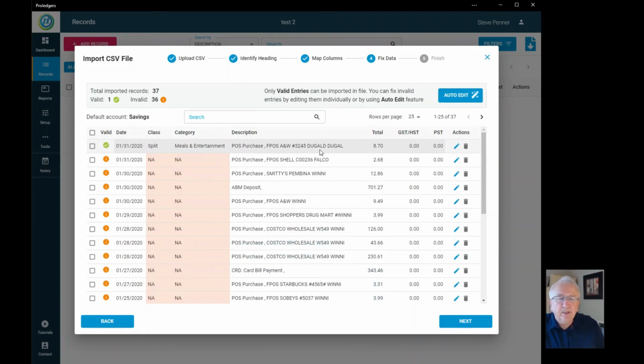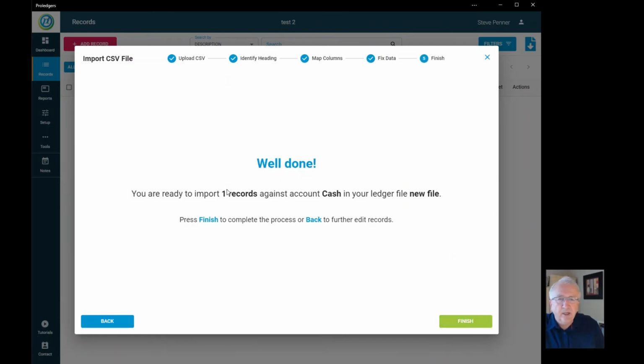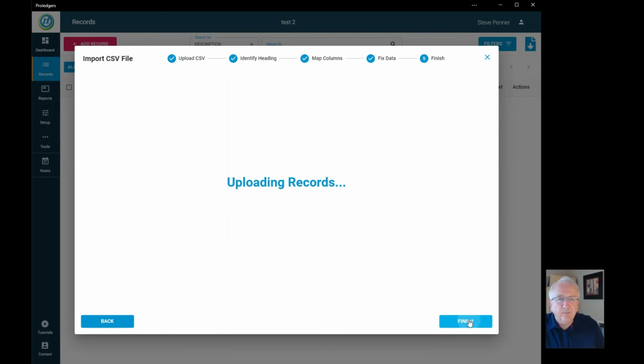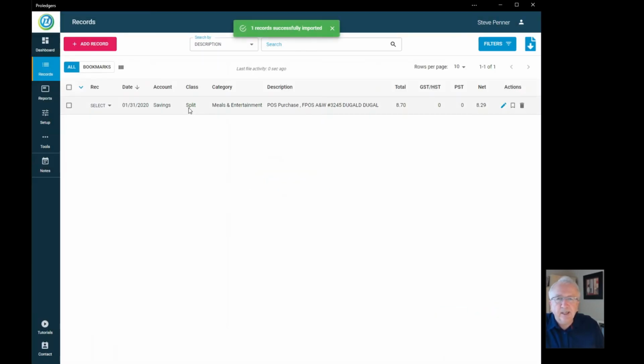That means that this particular entry has been completed, and if it's ready to import, I can just choose next to import that particular entry. If I go next, you have one record to import. I'm going to go finish. And you see, there's the entry. It's in my bookkeeping program. So I just did the one entry so you can see how that works.